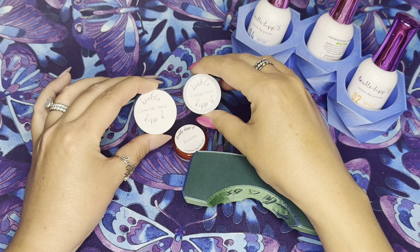And then once I have that dip base down, I want to make sure I'm tapping off the excess powder. And then I want to make sure that I'm cleaning up my cuticle area as well. Sometimes it's a little harder to get into the crevices when you're doing color blocking because the dip base brush is a bit larger, so it's harder to get in those smaller spaces. So what I do notice is I do miss some of that cuticle area.